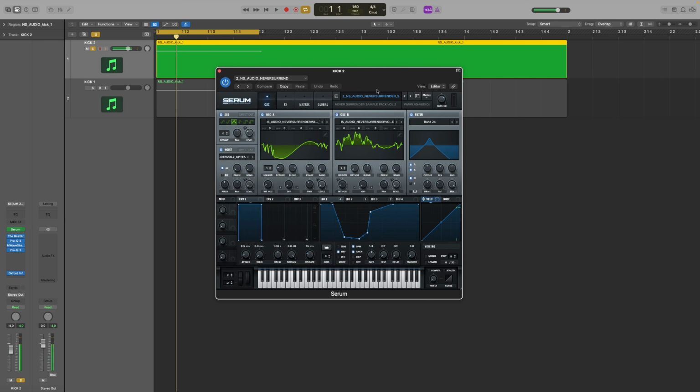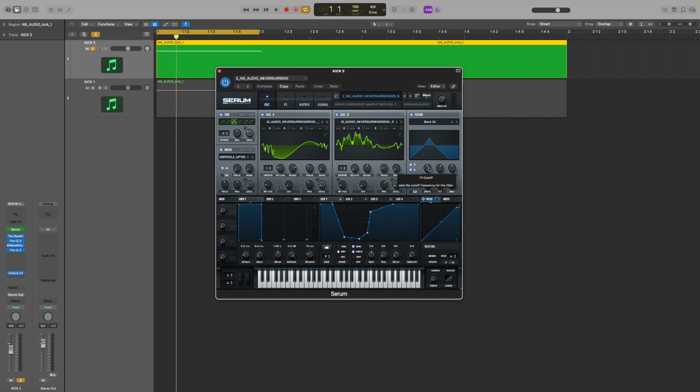Right here, I have another example. It's Serum 1, it's a Never Surrender kick. I did exactly the same, I'm gonna do it from scratch. I boosted a lot right here. I didn't use anything in the FX. So I just took a preset from the Never Surrender sample pack. I removed all the FX right here.